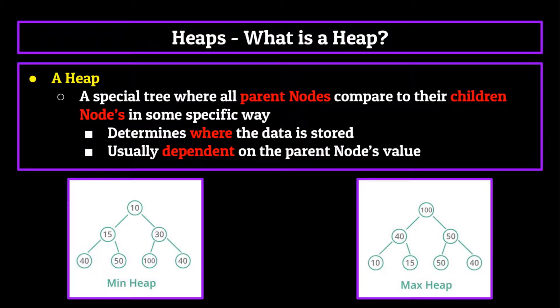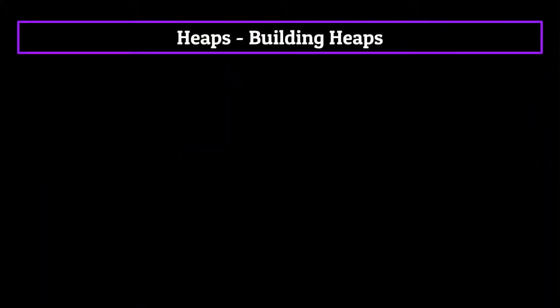Min and max heaps come together to form the majority of heaps that are used by computer scientists in the real world. And both have their advantages and disadvantages depending on what implementation of a heap you would like to use. Moving on, heaps are extremely easy to add to and remove from. And this lends itself to a lot of useful implementations, which you'll see later on. To show you this, let's build an example max heap.